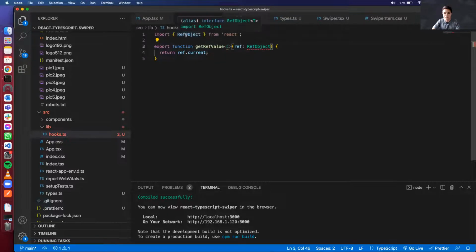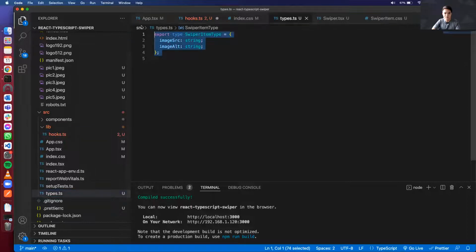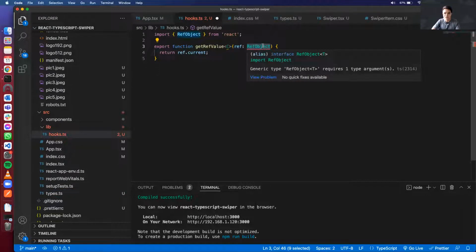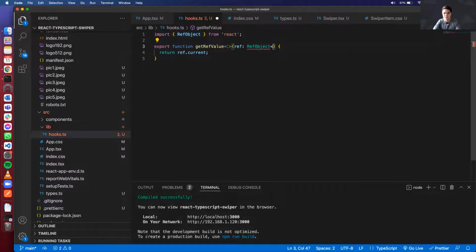This is a custom type defined by React, the way we custom defined this SwiperItem type. And this accepts a T, which is again another generic. So I'm just going to use C. This letter right here can be anything actually, it doesn't have to be C. It can be like current or something, but for shorter code, you can just use a single letter.